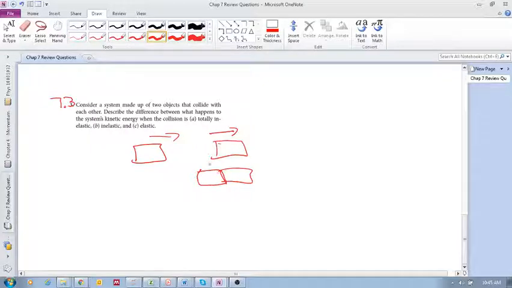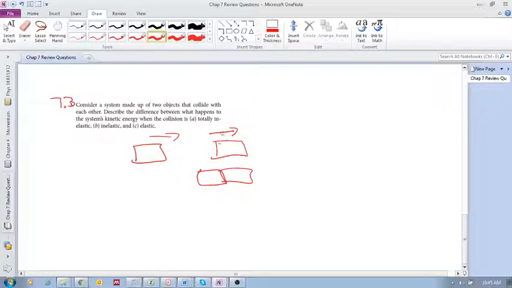And so there's three types of interactions, really. We can have a totally inelastic, where they end up moving together after the interaction, or an inelastic, where they bounce off each other, but the relative velocities afterwards are not the same as the relative velocities before, and elastic, where the relative velocities after equal the relative velocities before.